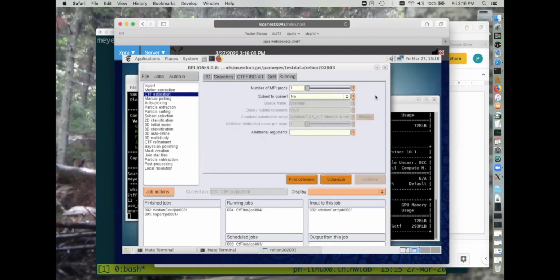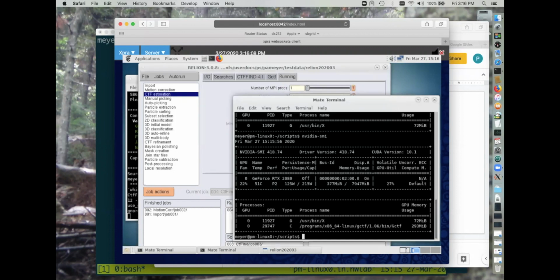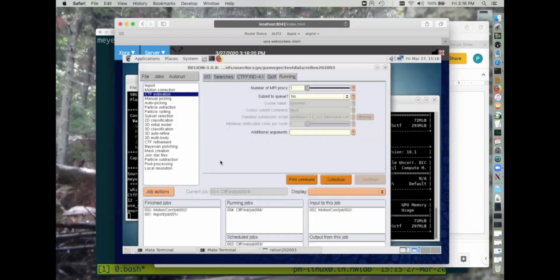So I apologize for my inexperience with the Relion GUI and the live demos for the delays, but functionally this works. And when this job is finished, we should be able to say, show me the outputs.